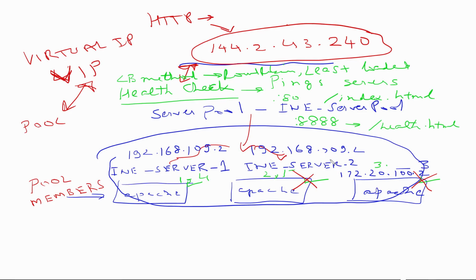The least loaded one in terms of the number of sessions usually, or if you have other capabilities available, you can even check the CPU and so on. But if some way or the other you can define least loaded, then the load balancer will actually use that server. We will look at all this in just a minute. So the idea is that you come into one IP, the virtual IP, the VIP, and from there it connects to a pool of servers, and then you get a response back from the servers.